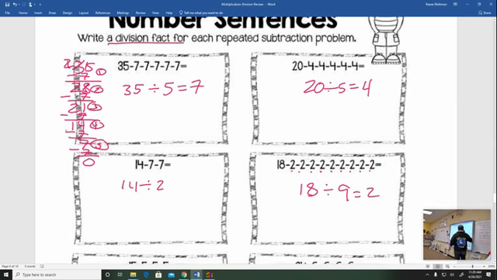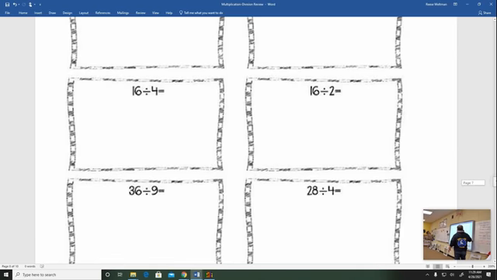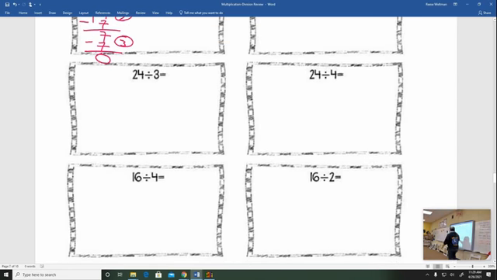But look at how we did things on this page. We're trying to follow the same pattern, right? So if we did 24 minus 3, what is 24 minus 3? Excuse me. Who's going to call me out on this? Come on, guys, call me out. 24 divided by 3. What's 24 divided by 3? Jack? 8. So we could say 24 minus 8 minus 8 minus 8, and that would work.